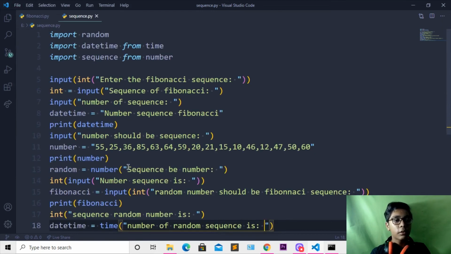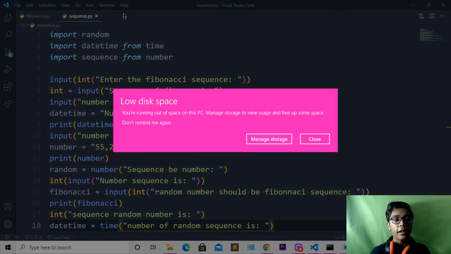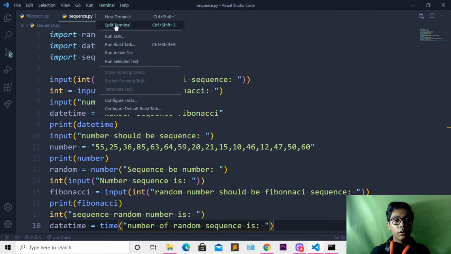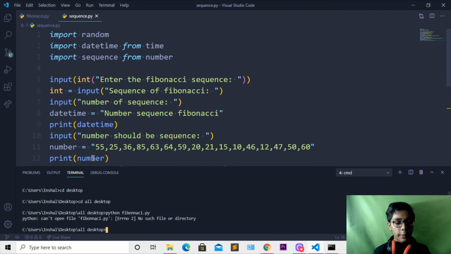Now it is done. If I show you in the command prompt, it will be working really cool here. So just open your command prompt, or you can also go to terminal to run that. I will close that and go to terminal by pressing the new terminal button. Then I'll write cd desktop, and change that to all desktop. Then press enter, and write Python Fibonacci.py, which is our file name. The spelling is incorrect, so I'll write it correctly, Fibonacci.py.